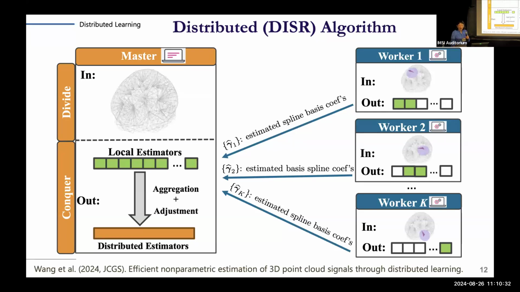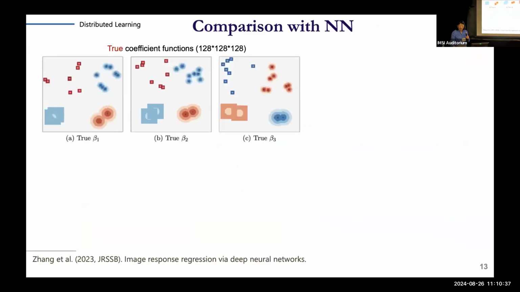So to evaluate our method, I'm going to demonstrate some simulation results. The first one I choose to show is based on Jiang and others, the 2023 GISSB summer courses are here, Jiang and Lexing. This paper has set a very high standard for using neural networks. So I'm trying to use their simulation study to illustrate our performance. Following the paper, we generated 3 coefficient functions. These are the true functions.